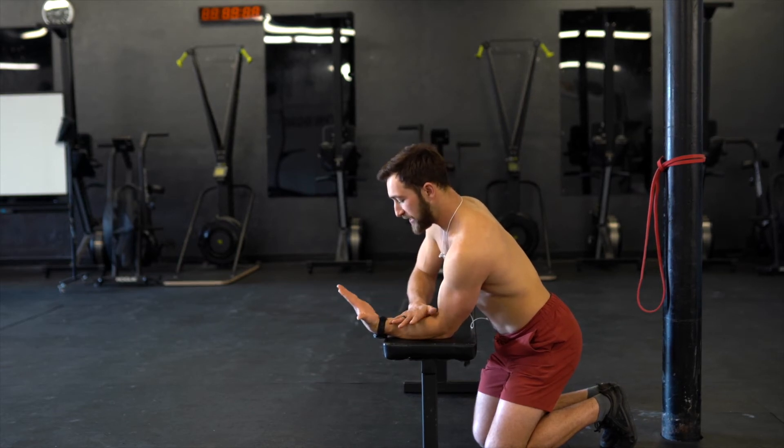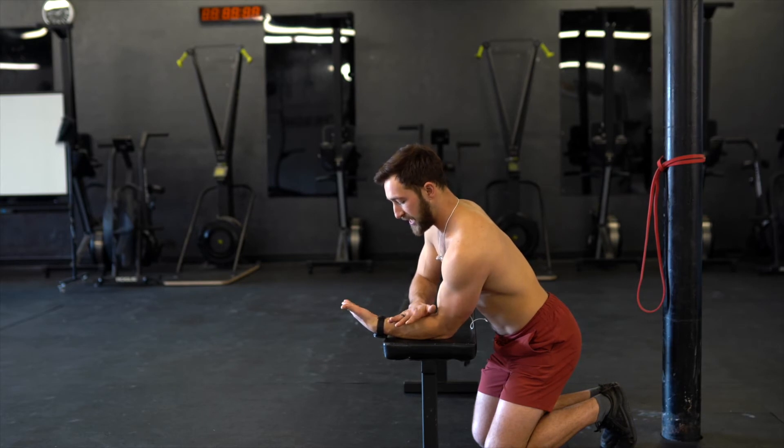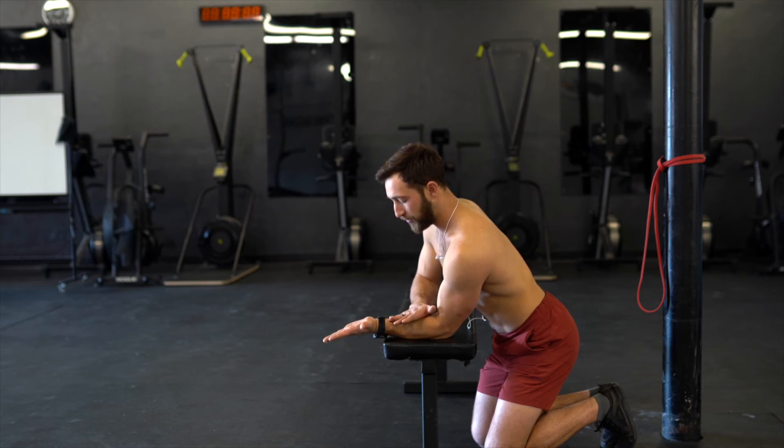From here I'm going to pull up into extension, which is palm up towards the face. Then I'm going to go out to the side — that is internal rotation — circling around through flexion, going into external rotation (my palm really wants to crinkle up), then I pull back up into extension.